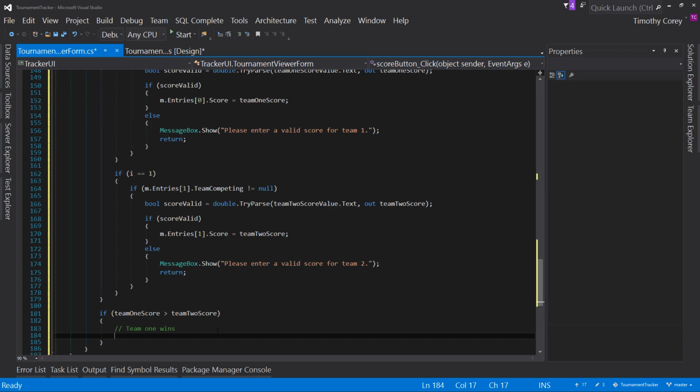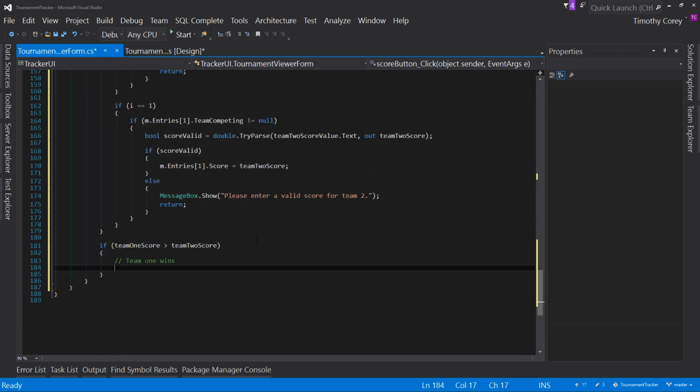So if team 1 wins, we need to take that team entry and put it into our matchup as the winner. So we'd say m.winner equals m.entries 0 dot team competing.